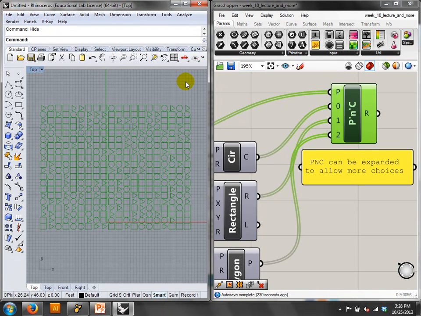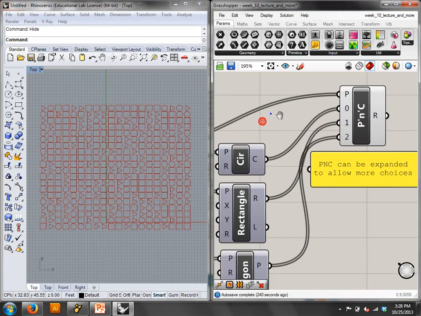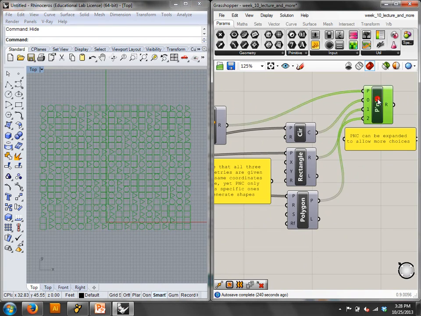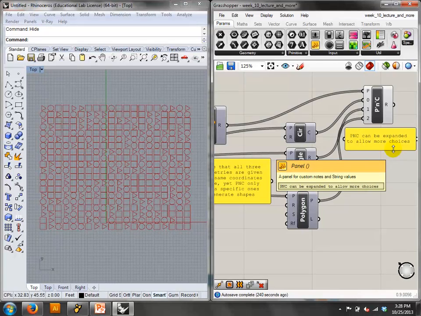Now this could be any geometry that you can reference, right? You can make the windows, you can have different colors of things, right? That's your system, okay? And that's the way that you can distribute them. There's other things you can do with this, but Pick and Choose is one way to randomly pick things that you have. And P and C, you can add as many things as you want in this list. You can just keep adding numbers to it.